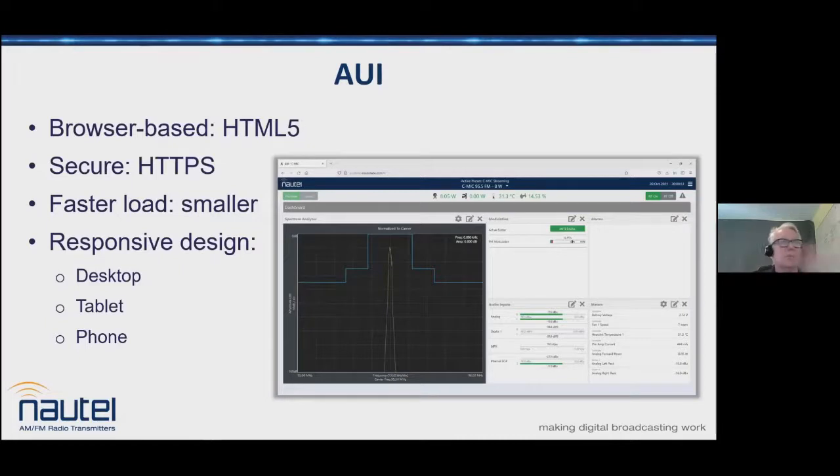So I certainly am very familiar with running a wide variety of technology. And of course, Nautel is standardized on Windows. So that's kind of where we're at there. So responsive design lets us support all of that with just one thing that's been delivered from the transmitter to the device.